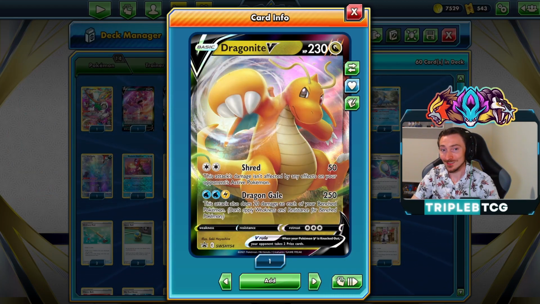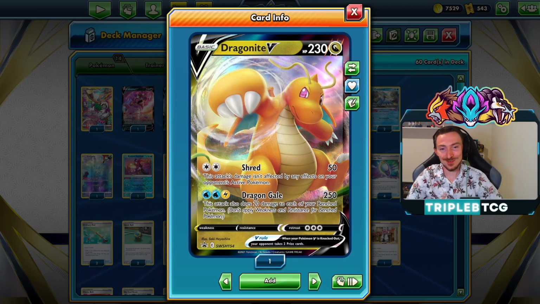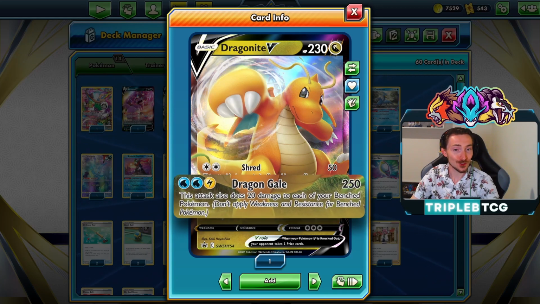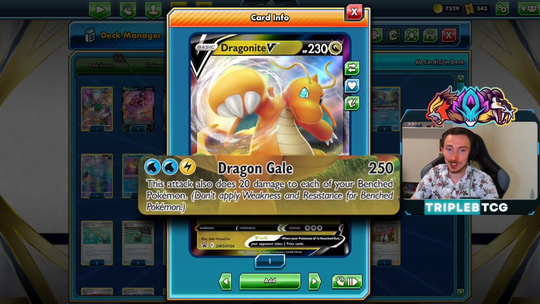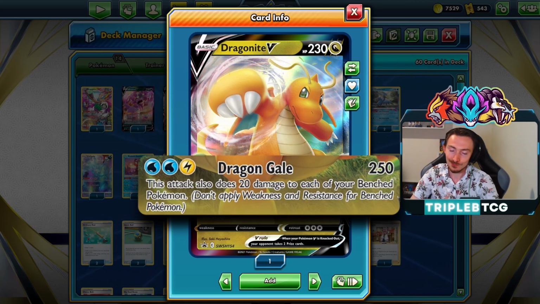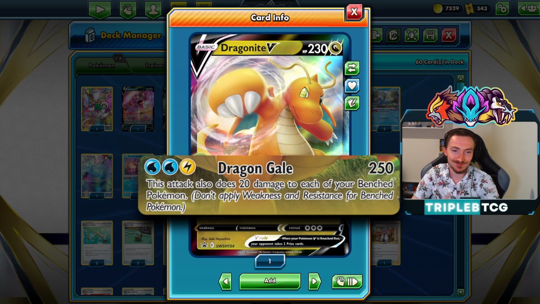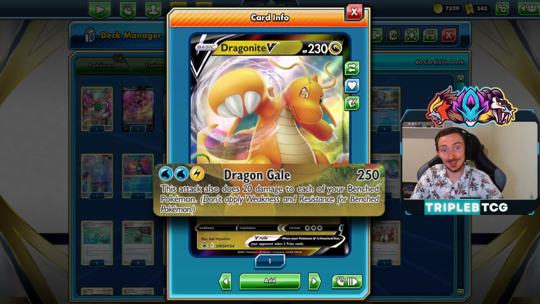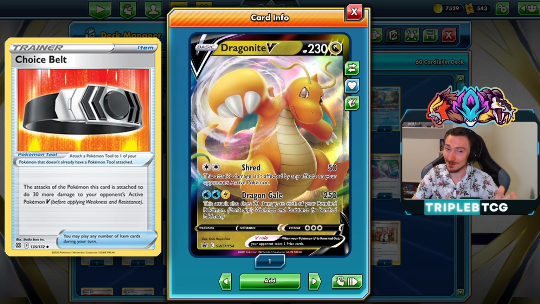The next attacker we've got is Dragonite V. This one's a little bit spicy, and this is where that 280 with a Choice Belt comes into play. You can use Dragon Gale for 2 water and a lightning energy, doing 250 damage. It does hit all of your bench guys for 20 damage, which isn't great, but we're not really concerned about spread in this deck, since we're trying to take 4 prizes in a turn. Nice thing about this, we attach Choice Belt, brings that up to 280.